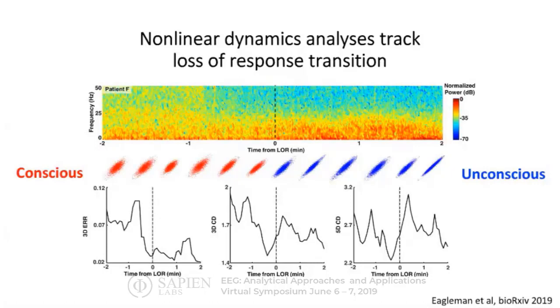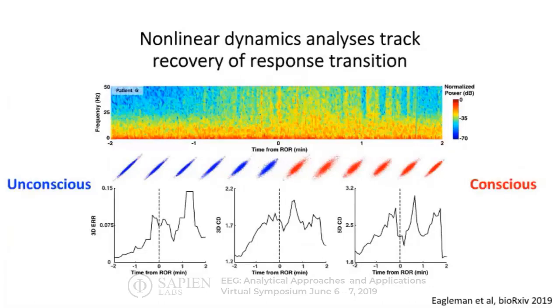But here I'm just showing you 20-second adjacent windows for the attractors. And you can see as the patient's spectrum changes, you see this decrease in the high frequency content, and the spectral changes you'd expect. But you see our attractors are actually nicely following what's going on with the patient. These attractors are consistently flattening with time, and our measures actually capture that. We do see some fluctuations right around loss of response, and there's this paradoxical beta rhythm that comes on right as patients are moving from sedated to unconsciousness, and I think that might have something to do with this, but again, happy to speculate at the end. But for the most part, these all do show decreases.